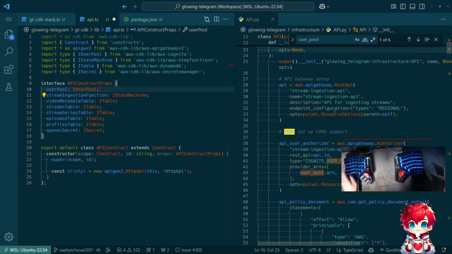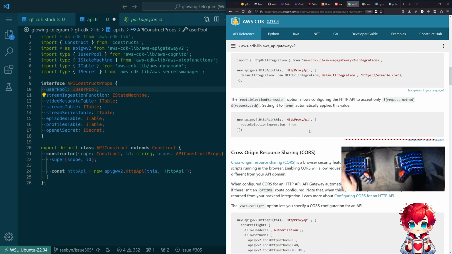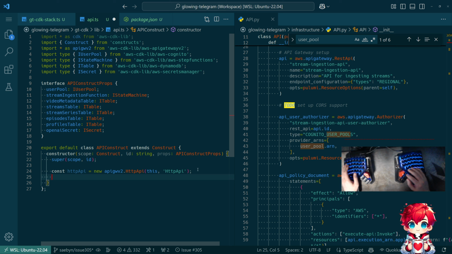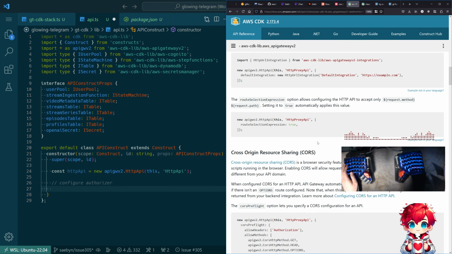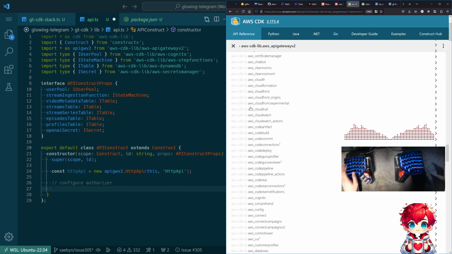Okay. So what's the first thing we want to do? I think we want to do, can we do the authorizer? Interesting. Probably don't want to do it that way. Can we look at the table? I think there's a separate section for authorizers.